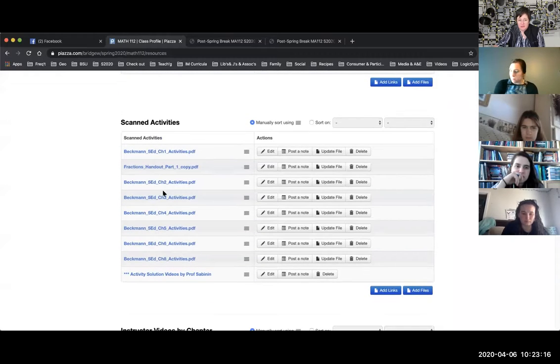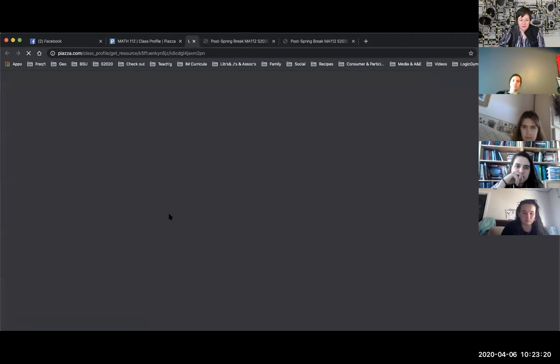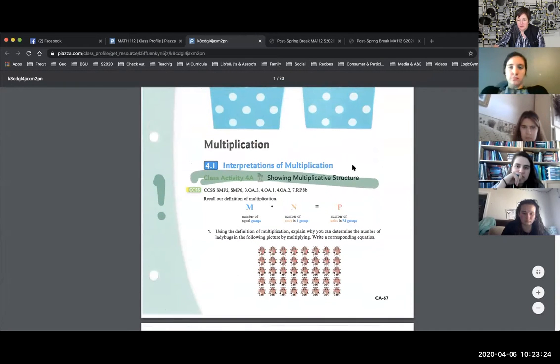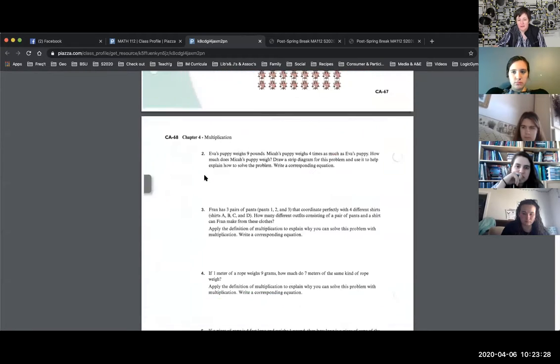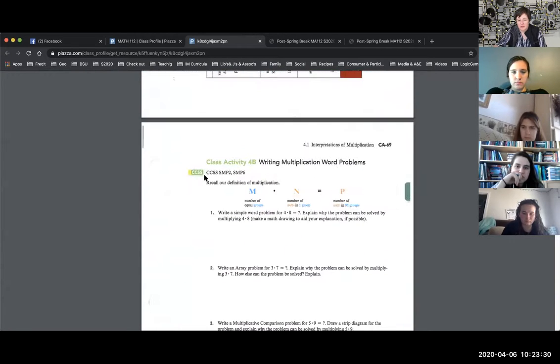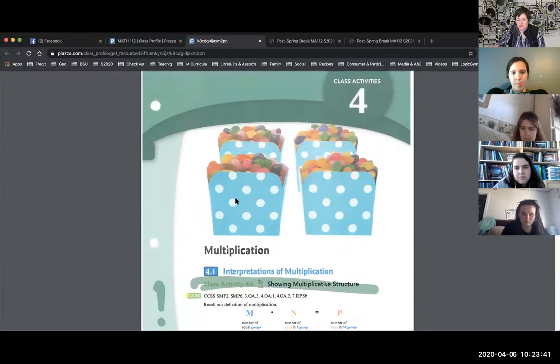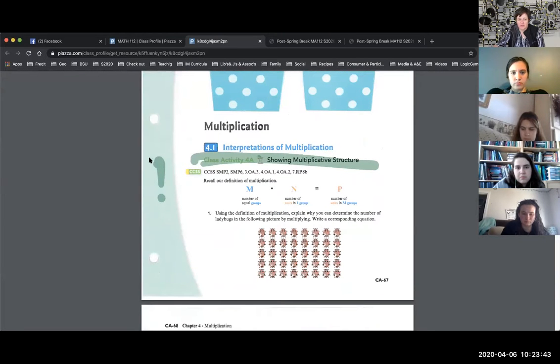All of the activities are scanned in for you. And what happens with the activities, let's say for number 4, I will highlight in green the activities that we are going to focus on, and not highlight the activities that I think are not as essential, that are kind of supplementary. So we're going to skip those. Okay. So anything that's highlighted in green, and these are starting to look like question marks.